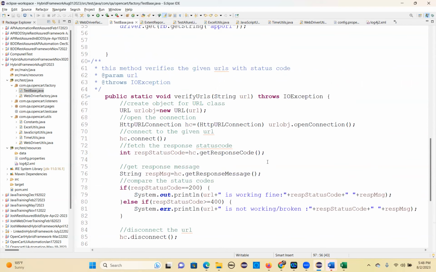And in the test base class, you are specifying: launch the browser, launch the URL in the same browser, and close the browser. These are the two concepts we are keeping in the factory package. And for browser related settings, like Chrome options, Firefox options, Edge options, you are using the options class.